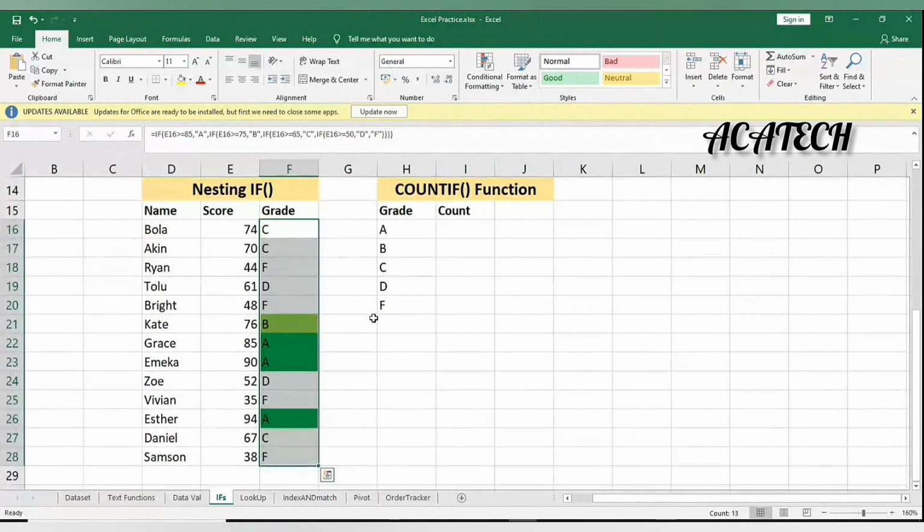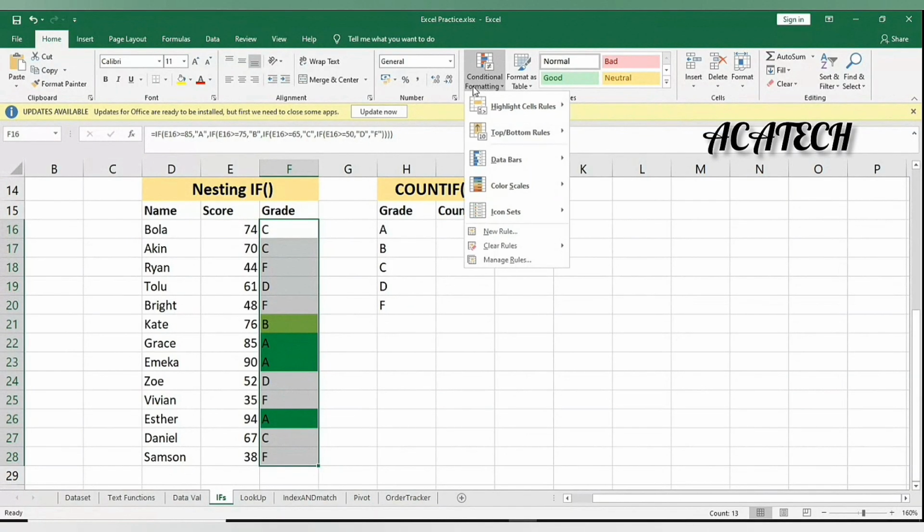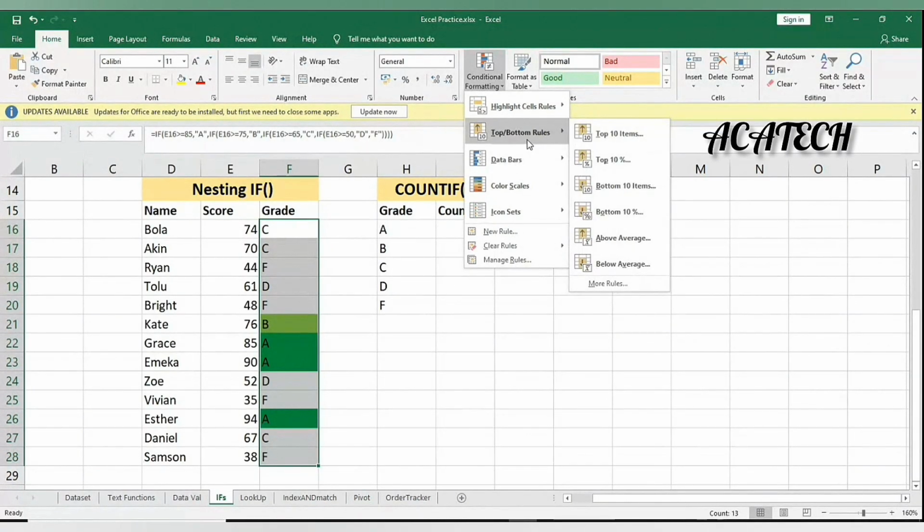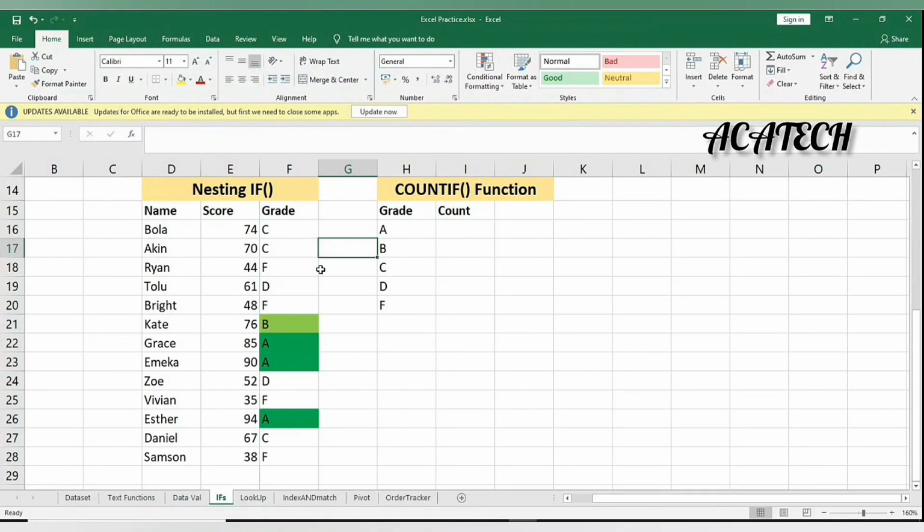Then you can just do the same for C. You can use yellow for C, deep yellow for D, and light red for F.